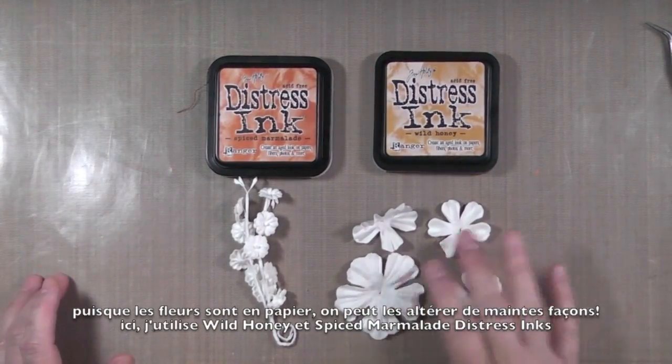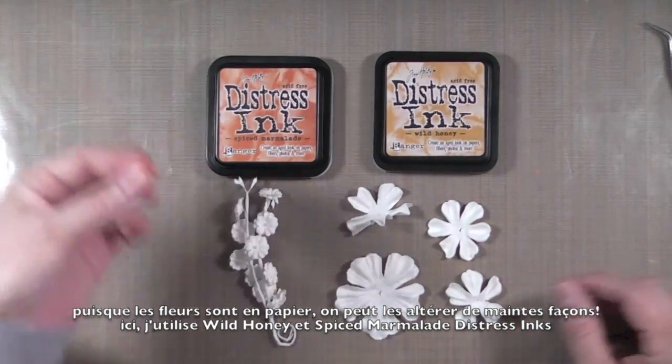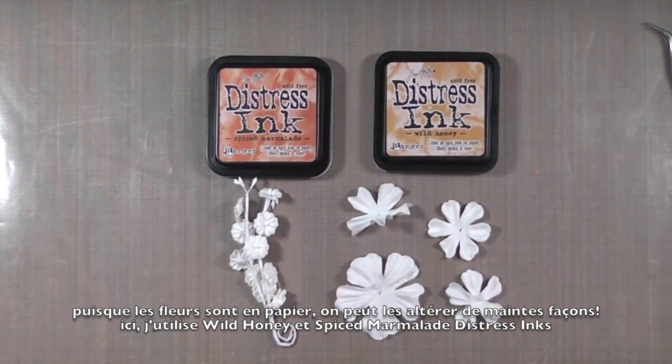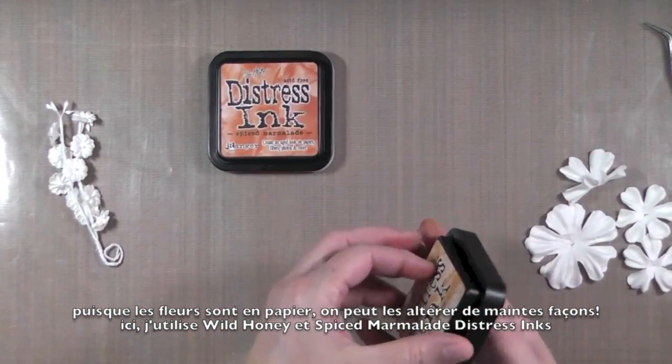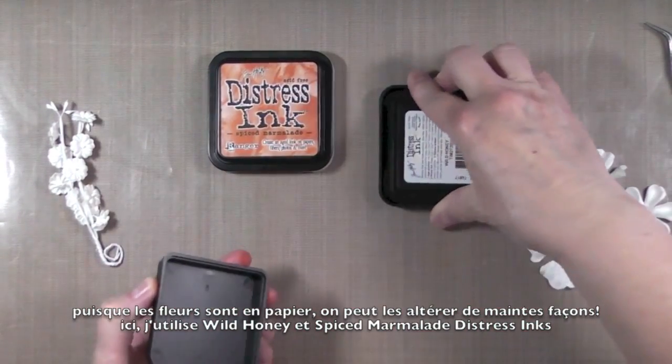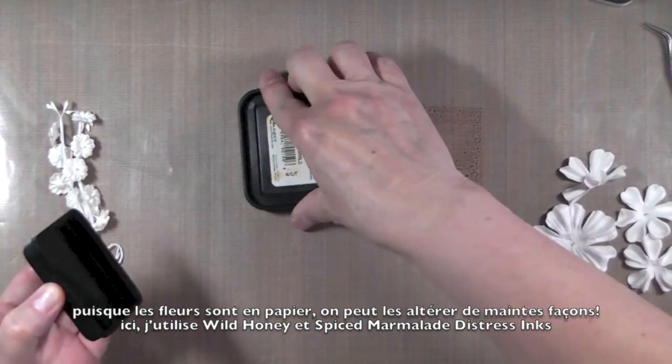Of course, I don't want to leave them white, so I'm going to colorize them, and there are many, many different ways to colorize flowers. Today I've chosen something that looks a little bit more rustic. I'm going to use Distress ink, and what I'm going to do is press Wild Honey right onto my mat and Spiced Marmalade.